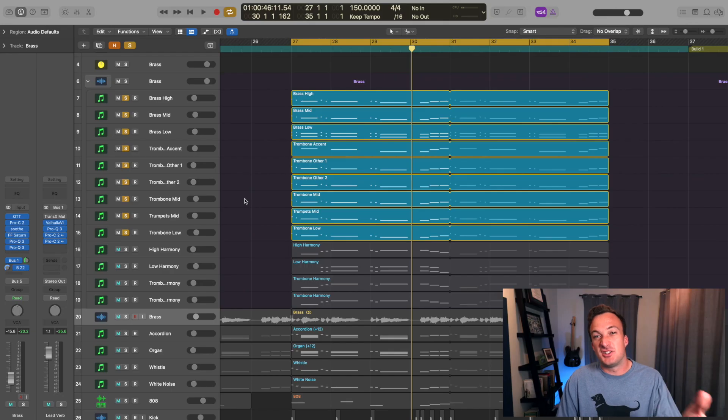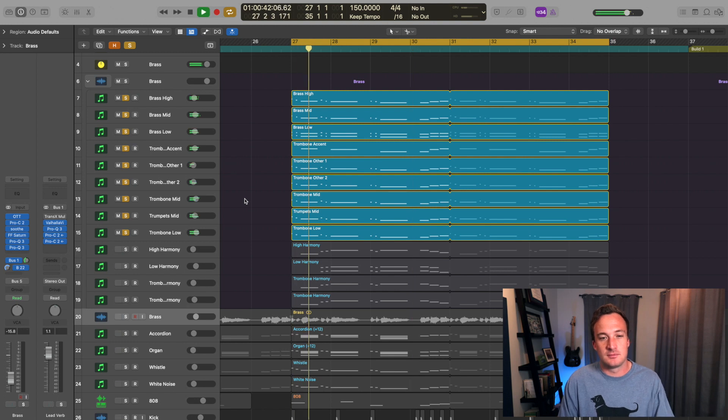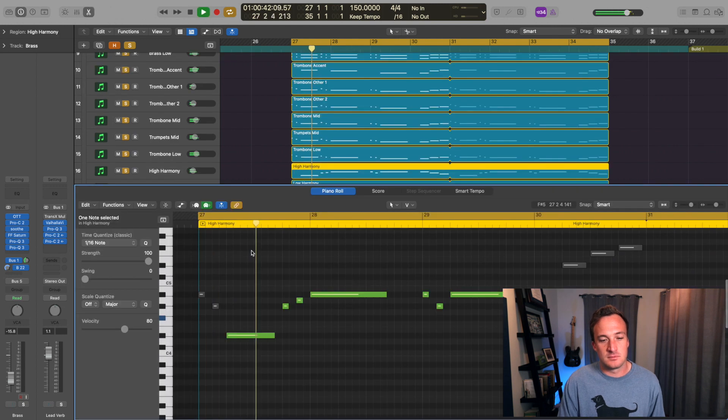The second thing I learned from this beat is that you can really use harmonies to beef up a main melody. I'm sure there are other harmonies I couldn't pick out when listening to the instrumental, but that's the whole point — harmonies are just there to add dimension to the main melody. You're not really supposed to hear them on their own. Here's what one of the main melody layers sounds like stacked with one of those harmony layers.